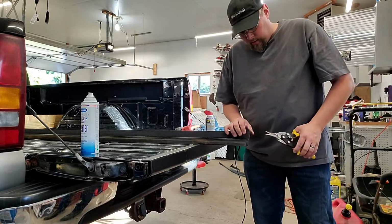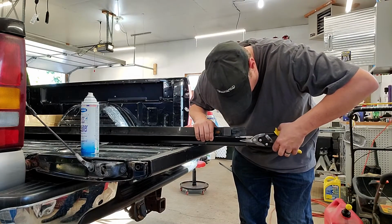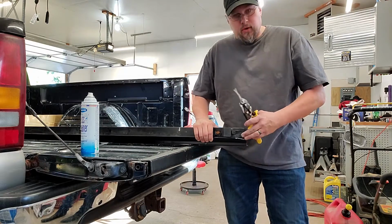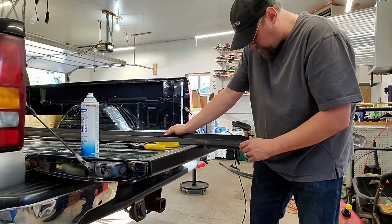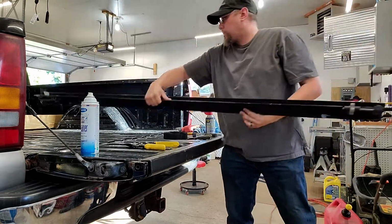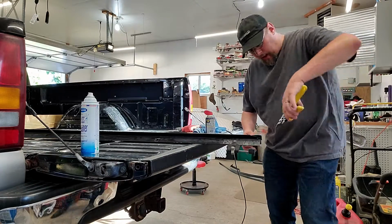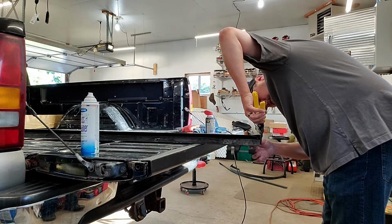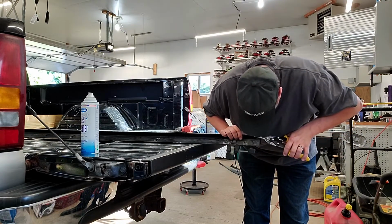Now we're going to run our final. Okay, we're a little long. That's okay, because what we want to do is flip it around and trim this end off, and depending on how much excess we have, we can always move it around if we have to. Again, we're going to do a slimming cut here on the corner, and now we're going to do our angle cut.